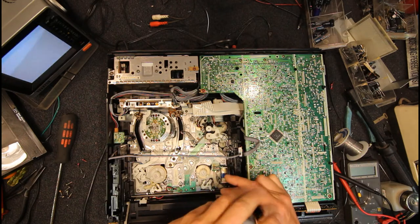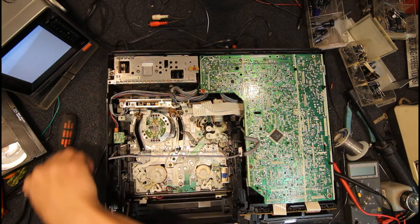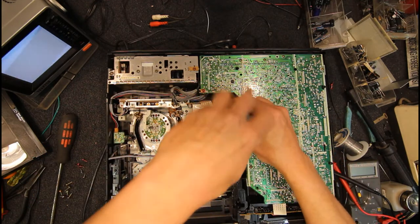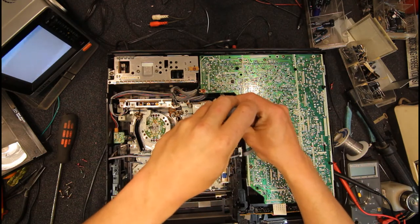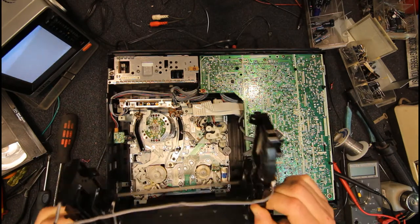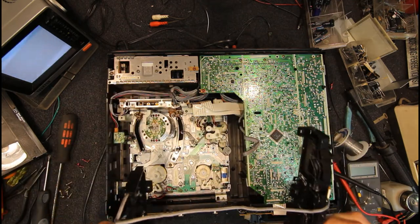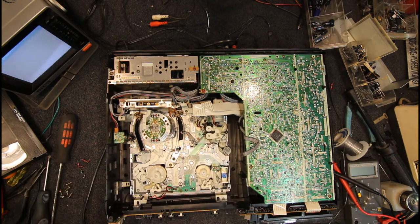Yeah, this is in amazingly clean condition for its age, so very rare that there's not more dust in these things. And then there's one screw down the back here, the fourth one. And then this just lifts out, and we've basically got that whole part out. Just be careful not to twist this around too much or anything.